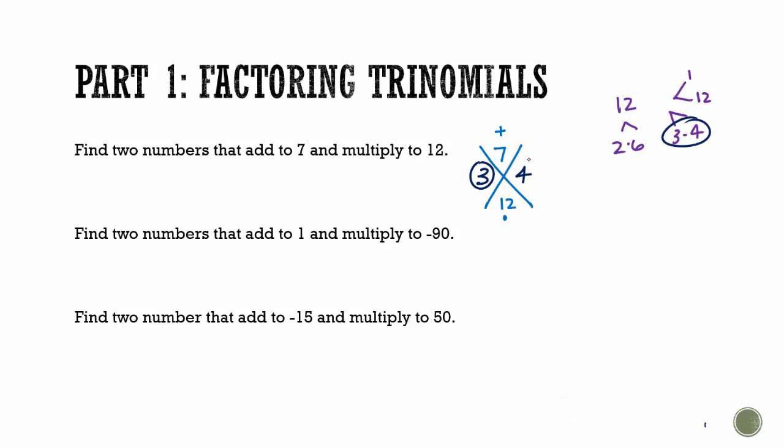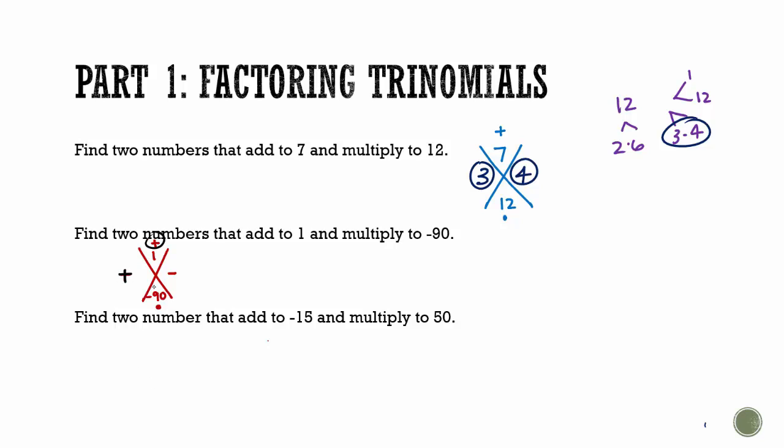Now these numbers here are going to be the important numbers that we're going to use today. They obviously get a little bit harder when we throw some negatives in there, but we can do the same thing. I want 2 numbers this time that add to make 1 and multiply to make negative 90. So because they multiply to make a negative number, I know one of them has to be positive and one of them has to be negative. And because they add up to 1, I know that the positive one has to be bigger, but they have to be relatively close together.